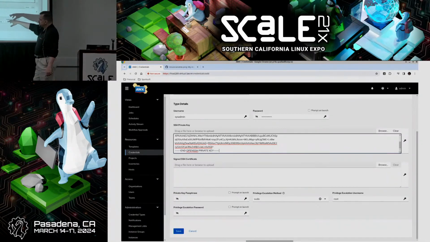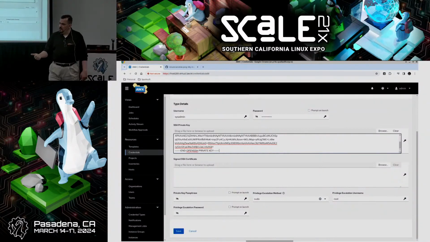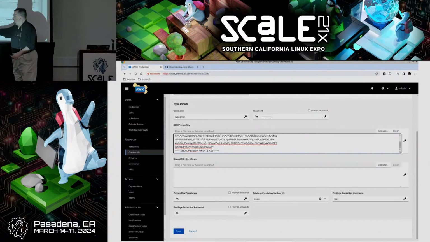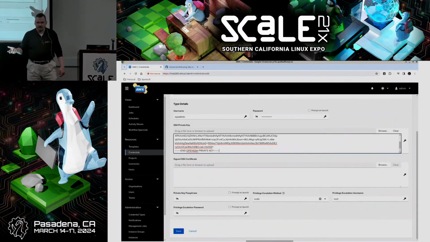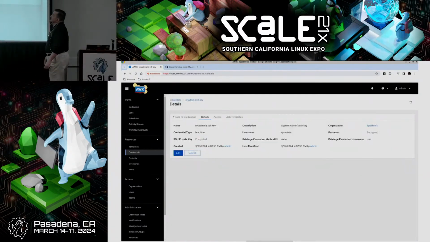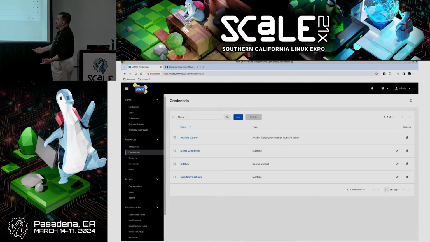Down at the bottom, you remember how in your ansible.cfg, you have to do things like set what the remote user is. You have to choose whether you're going to become or not. If you're going to become, how are you going to become? Same type of deal here. We are going to become. We're going to use sudo. We're going to sudo to root. So just like you're used to in your ansible.cfg, this is just putting it in a GUI, and you don't have to do a new inventory for every one of your projects. So that's done. Now I have my SSH key defined inside of AAP or AWX, and there it is.